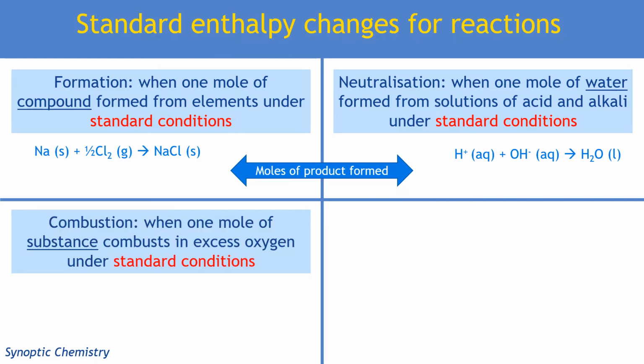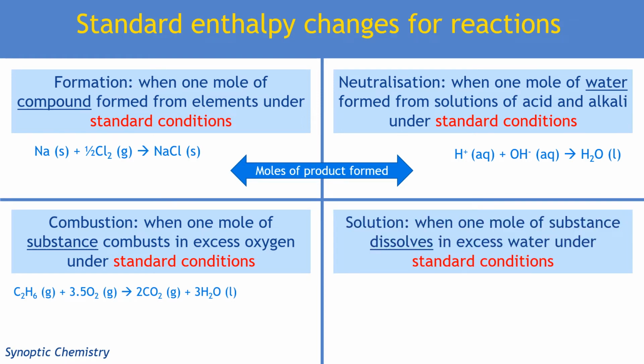Okay, what about combustion? This comes up a lot as well. This is 1 mole of substance combusts in excess oxygen or reacts completely in oxygen. Standard conditions. Again, we've got to be careful about our moles because it's 1 mole of the thing that is burning. So in this case, ethane, C2H6. And of course, the state symbols need to be in there. And then also later on, if you haven't already covered it yet, you will do enthalpy change of solution. And that is when a mole of substance dissolves in excess water.